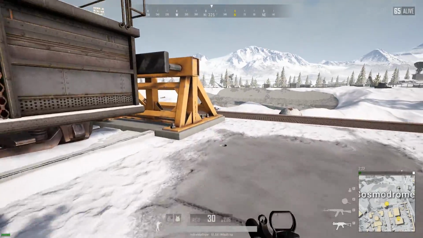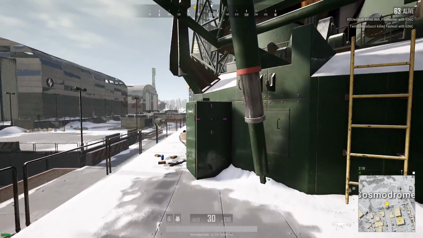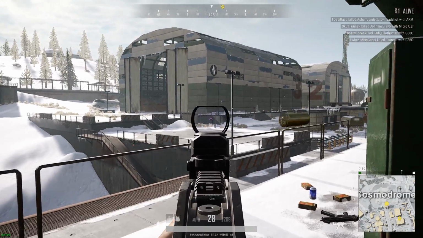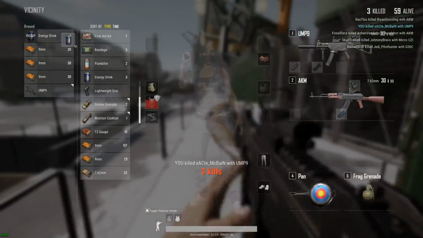So if you realize that you're falling straight down and you're not close enough to your target, you can actually adjust that, and it won't take as long to make the adjustment. It happens almost instantaneously. So that's pretty awesome.